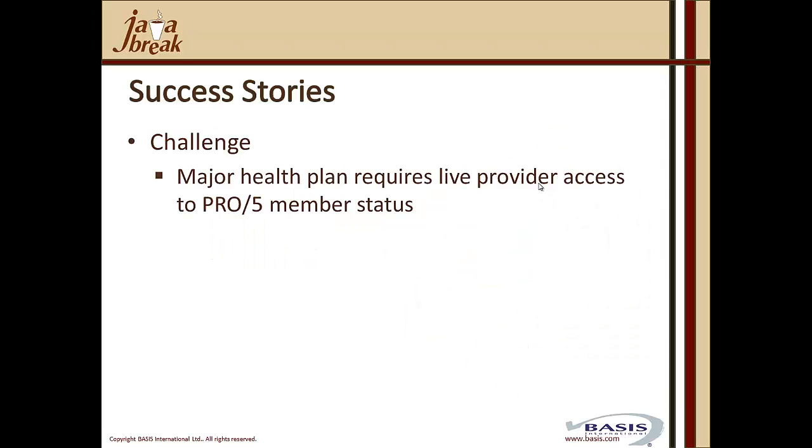Another success story that we'll cover is a challenge faced by a major health plan who wanted to give live access to their providers, their healthcare providers, to the status of their members. In other words, the health plan members' validity of their health coverage needed to be checked by the provider when they came to delivering the service to the members of the health plan.